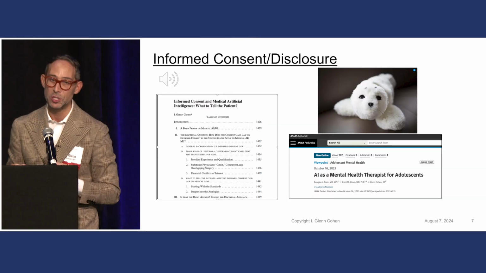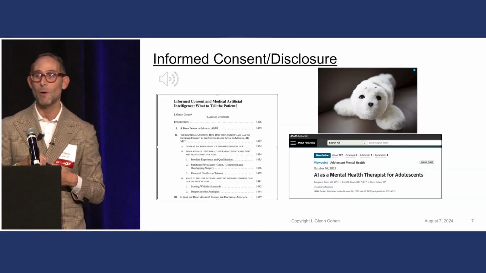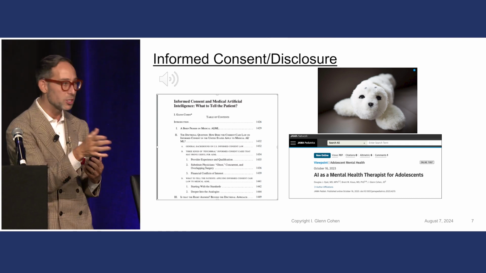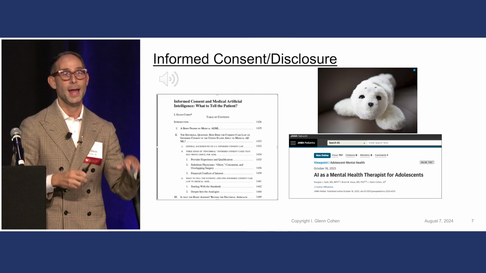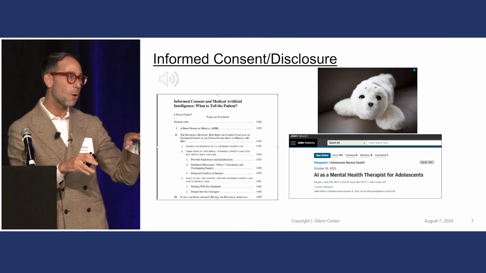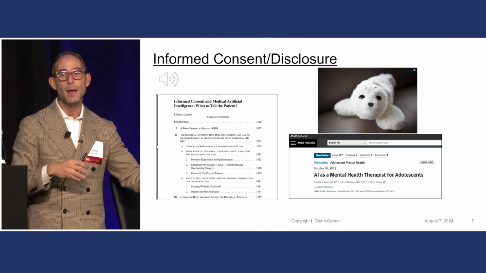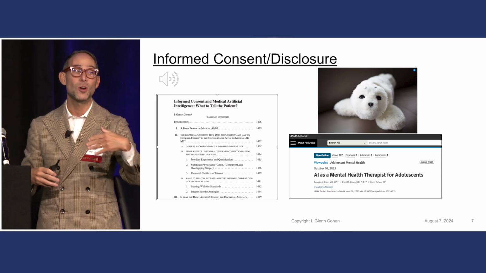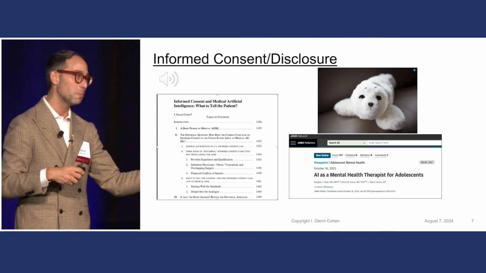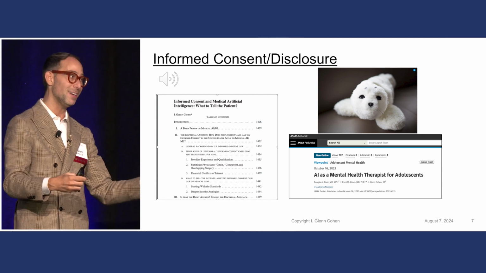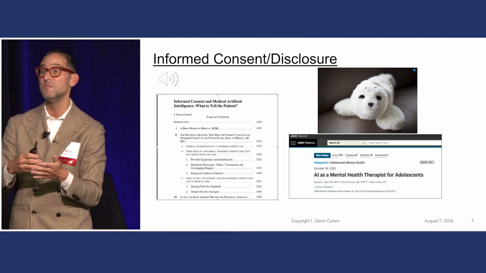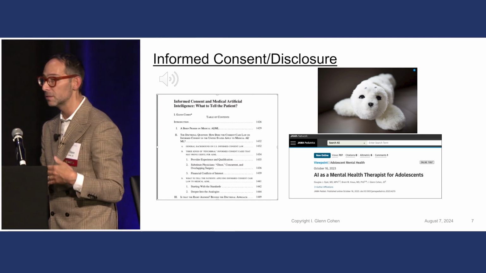One more thing I'll point to, which is this cute little seal here. This is Paro, the therapeutic robot. So many of you deal in gerontology. He's often given to people at the early stage of dementia, and he's a little pet, and he coos, and he responds to them, and he makes the patients very happy, but he's also a little spy. He's constantly collecting information from older patients who may have some sense of what he is, but not a perfect sense of it. And essentially, that's information that's very useful for determining declines.